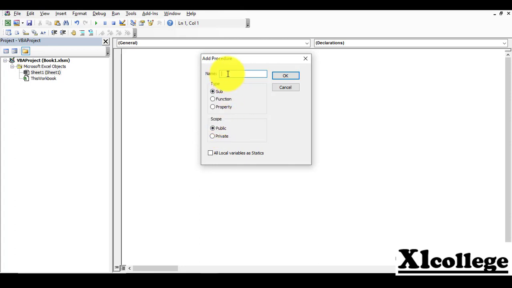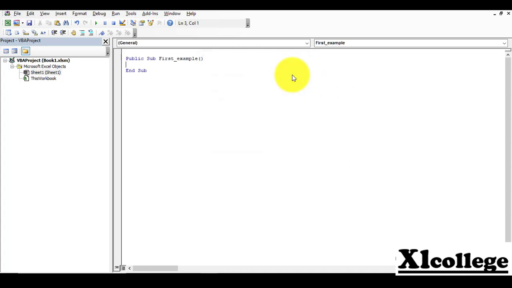And then the name, I'm going to give it the name first example. We click OK.